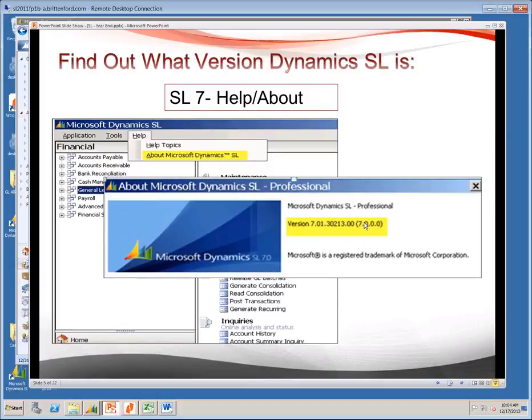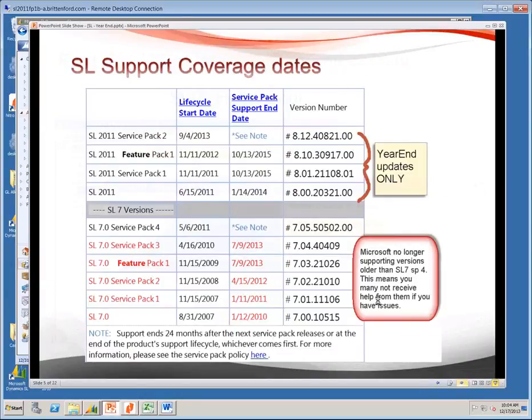Now, you could probably still do the forms. You may need to buy a third-party one if your forms print and don't fit, or we could modify the report, like in Crystal Reports, to make them print correctly. But as far as what comes out of the box, I do not have any year-end updates that I can supply to you, because Microsoft is no longer even supporting it. Well, they're supporting SP4, but only for a little bit longer, so it means I can ask them questions. But if you need reports or anything like that, I may not be able to assist you with an older version. That's why we're really encouraging everybody to try to upgrade to SL 2011, as support is really ending on the older versions of SL.